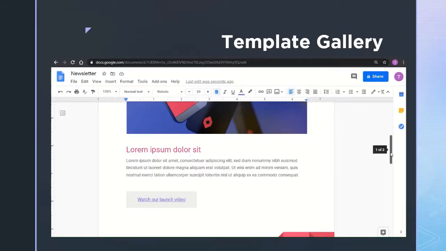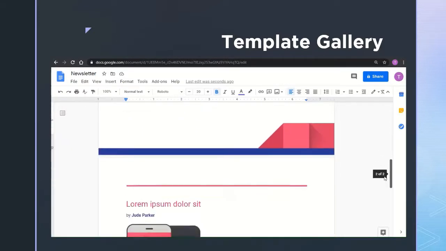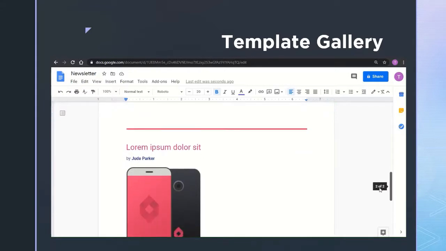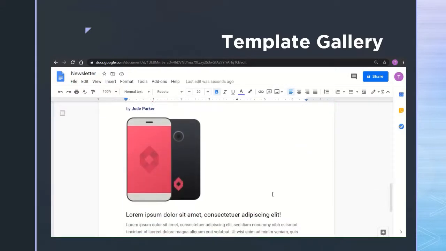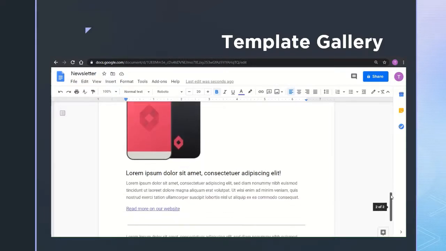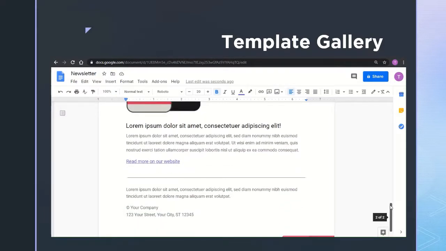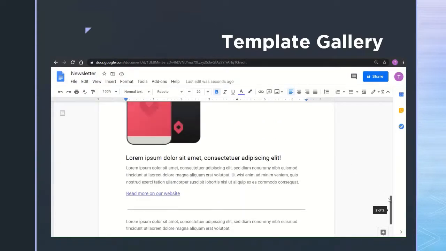It even has a link to a video, which is sort of interesting. And then on page 2, we simply have another placeholder image, another type of heading, and some more text. A link to the website if that's possible. Now, if you don't have a website, for example, you would simply delete that placeholder for that particular link. But it gives you an idea of how you might want to set up a newsletter.